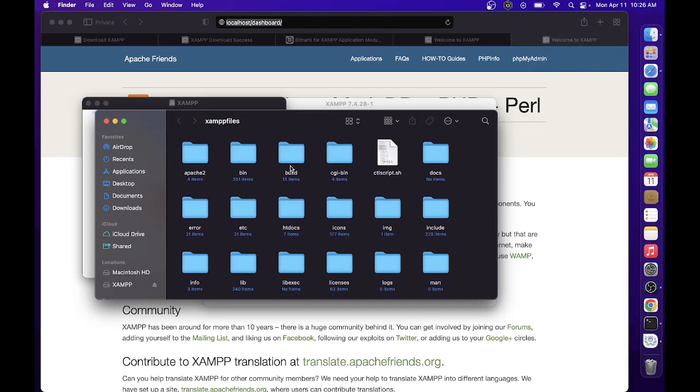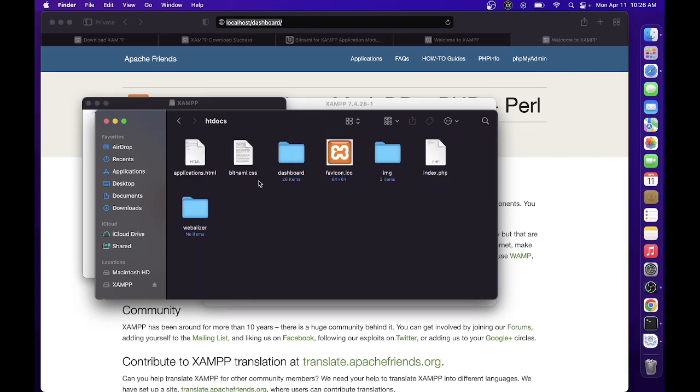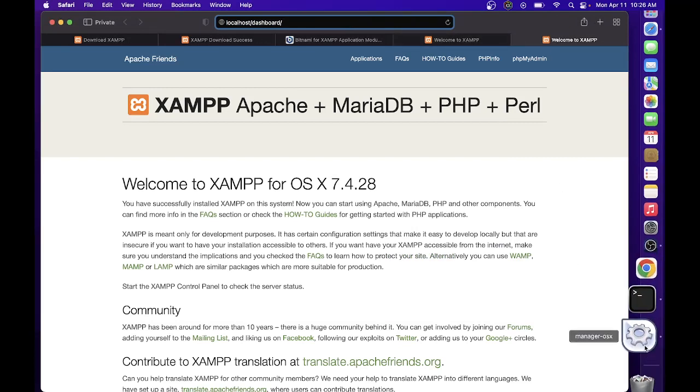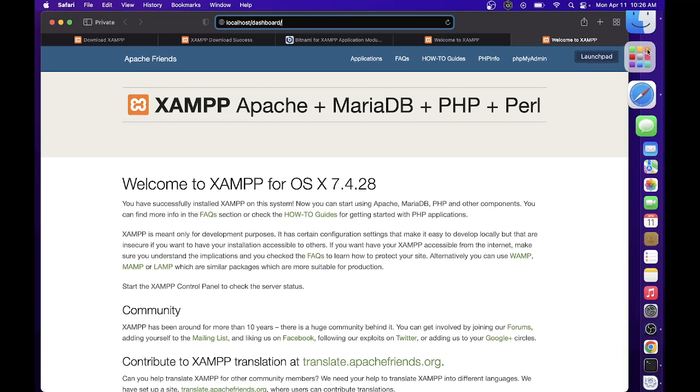If you want to start your PHP code, go to htdocs, and then you can create a folder here. The things you can see here in the htdocs is the one loaded in the dashboard, localhost slash dashboard.